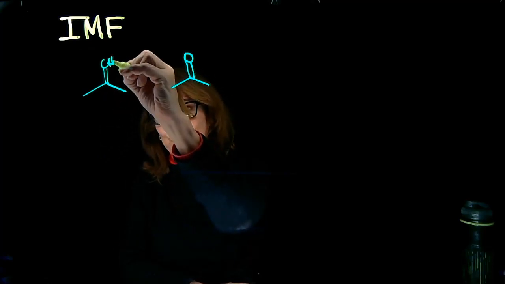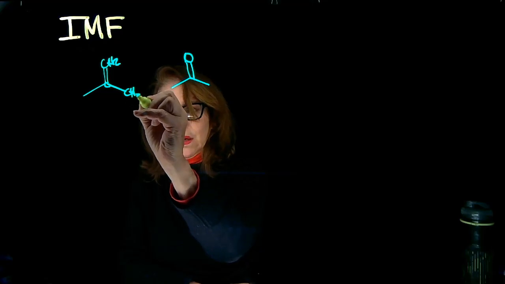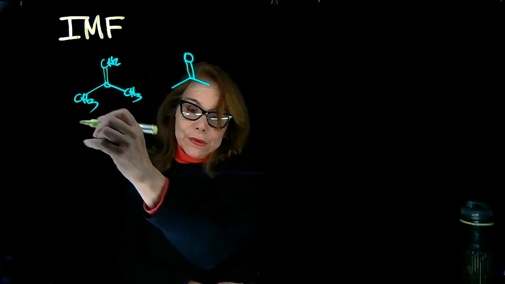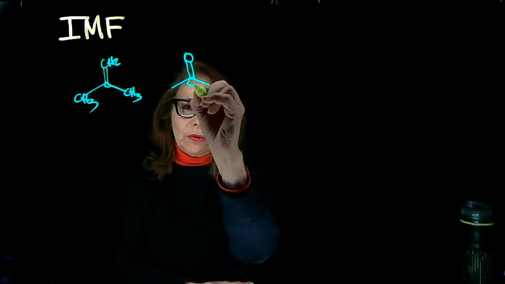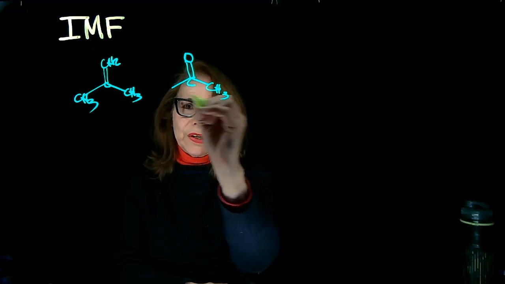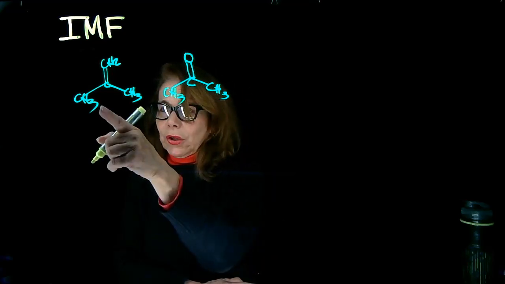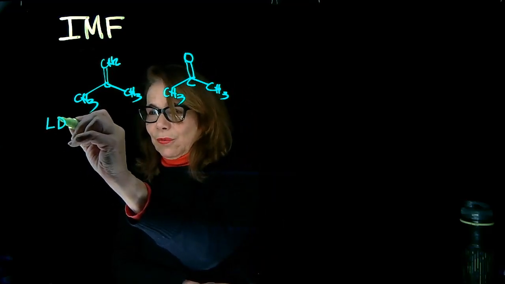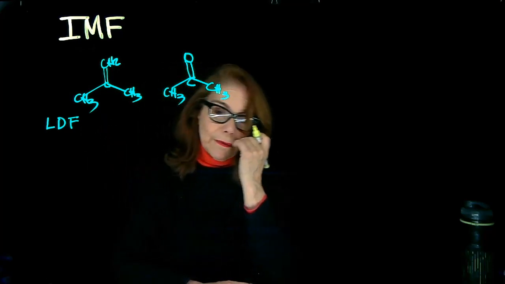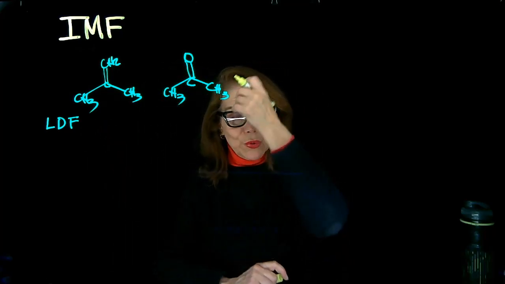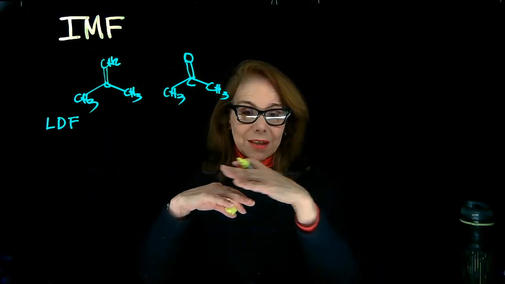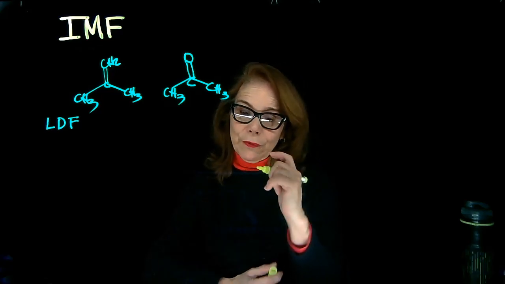Here I have the CH2, carbon with 4 bonds, we're good, then CH3 and CH3. I drew the line structure first, now I'm going to draw all the atoms. This molecule only has London dispersion forces, and because it is somewhat branched, the molecules cannot pile up efficiently.